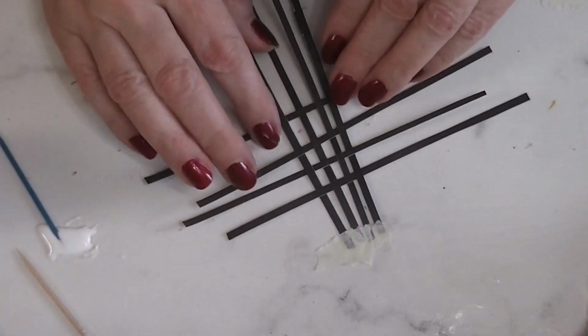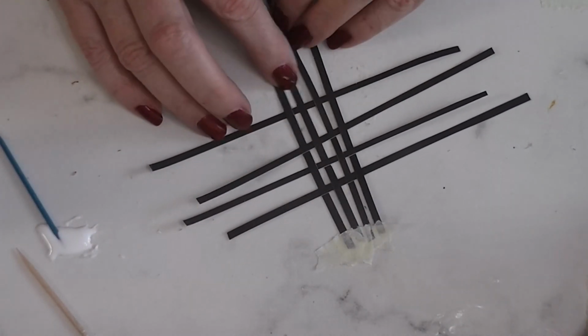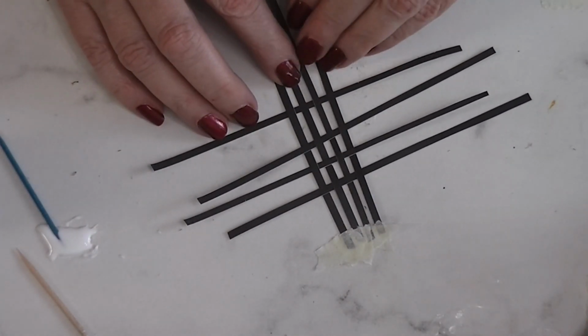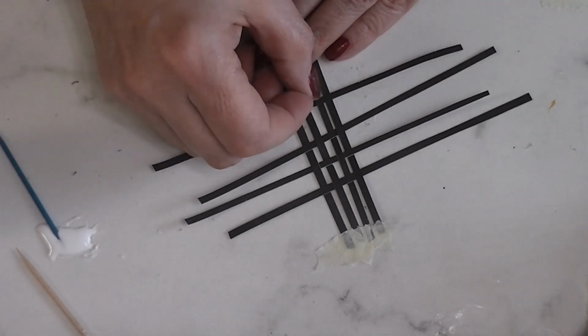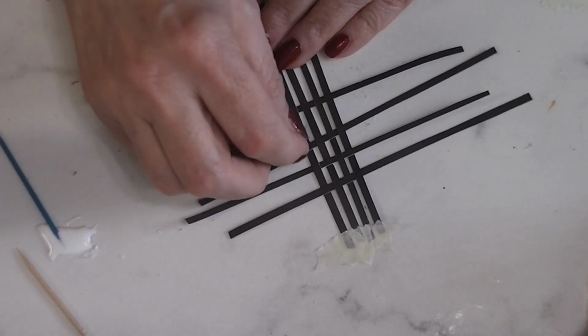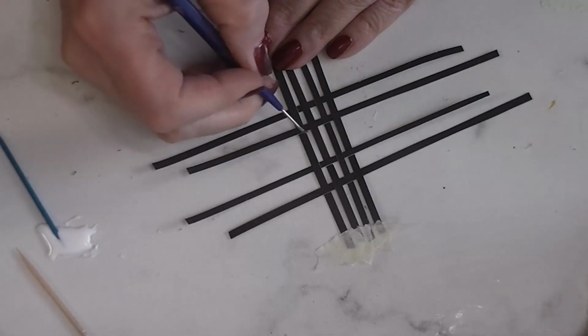Give myself a little extra space at that end. I'll use my dental pick to help me move things here.